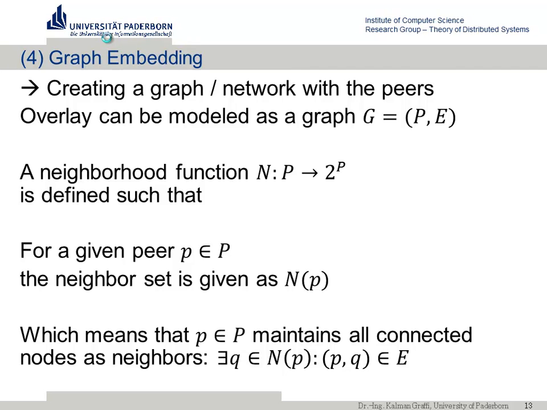For every peer we have a neighborhood. That's a rule which defines how to pick the neighbors. In some overlays that might be based on the IDs. In others the local closeness of the nodes also comes into play, so that you are more linked to closer nodes. That can differ from overlay to overlay, but what the graph embedding gives is the network topology.